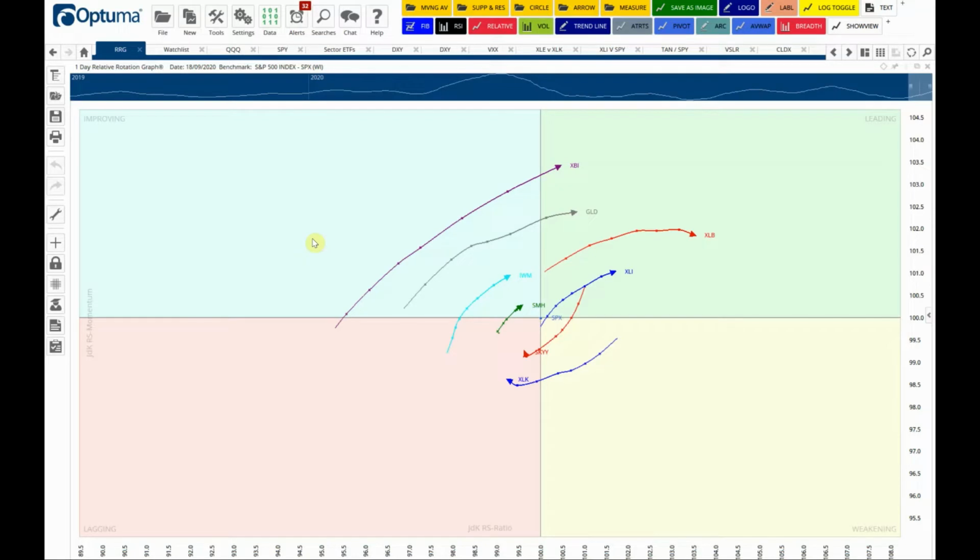The question that I'm being asked a lot at the moment is what's happening with technology? What areas of the market can we look at for the forthcoming week or two? Something that I just want to say right off the bat is the market is undergoing a bit of a rotation at the moment, and it's something that I've been on top of for the last few weeks. What we've seen is the rotation out of technology.